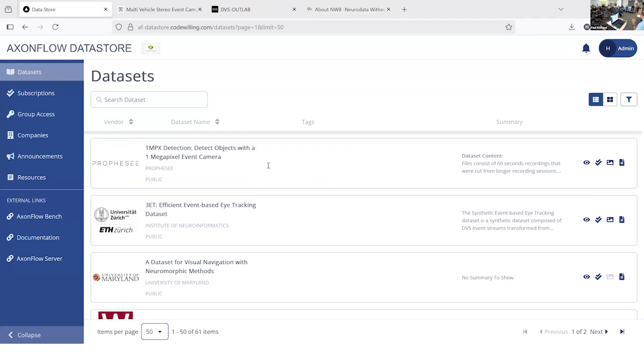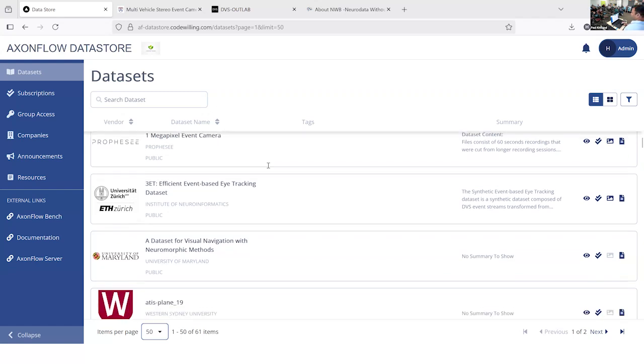The problem is, for example, if I want to benchmark my algorithm, all the data sets that I want to use are in different places. So I have to download all this data, which is GBs and GBs of data, onto my local computer and convert it into the format that I want for my algorithm. For example, this data set is in a different format, it's in AEDAT format. So the idea was, if you have all this data in one place, someone can easily come in and do their benchmarking on all of it. It makes computation easier, it makes life easier.